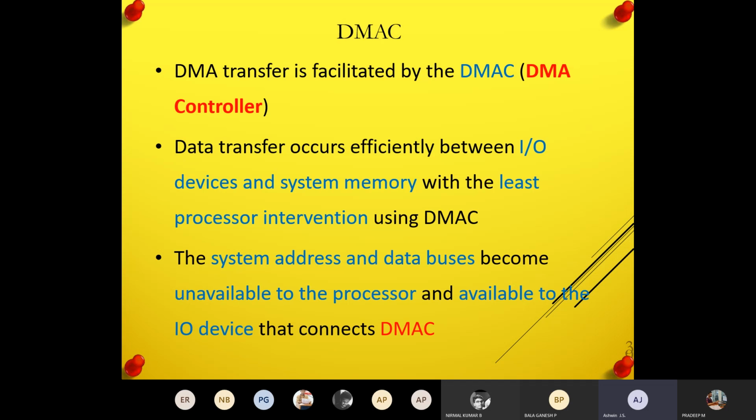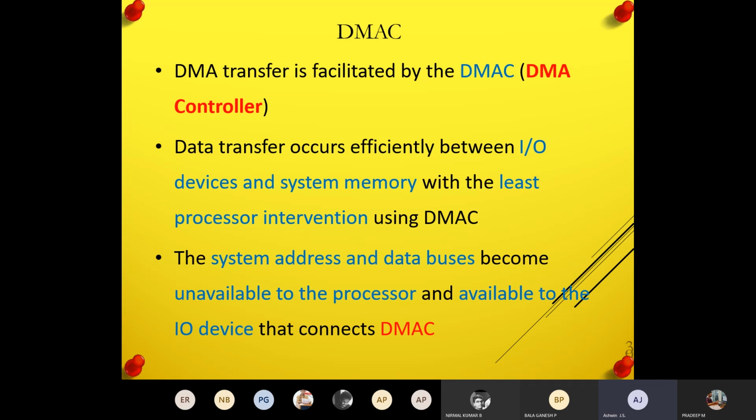Suppose the transfer depends on the CPU, in the sense the CPU has to do its job as well as the transferring between the hardware and the memory. So it may take a lot of time. That's why DMA is used in every embedded system. Okay, and you can see the last point which I told.